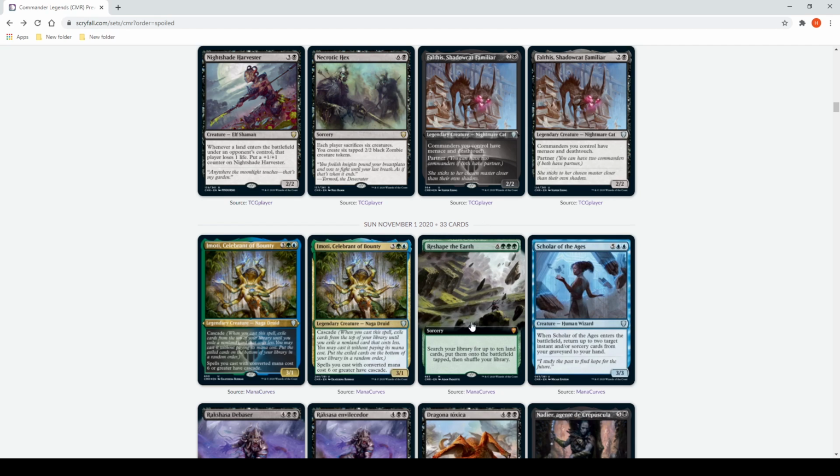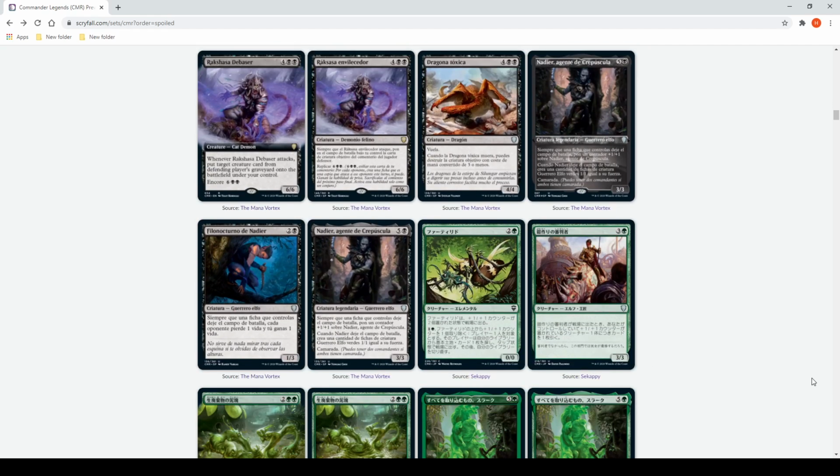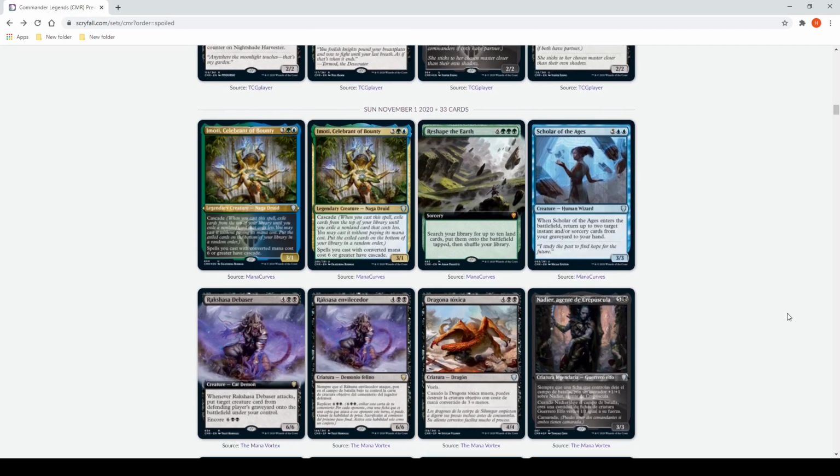Alright, next up. Reshape the Earth. 6, green, green, green. Search your library for 10 lands. This is not going to be too good. When you're at 9 mana, that's not what you want to do. Unless you're a big landfall deck, then I guess that's the only time.